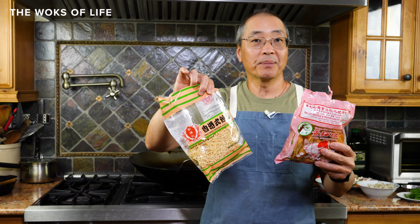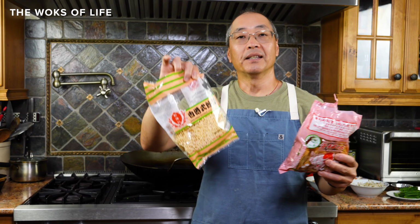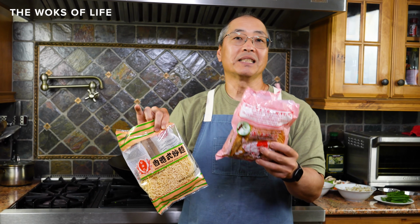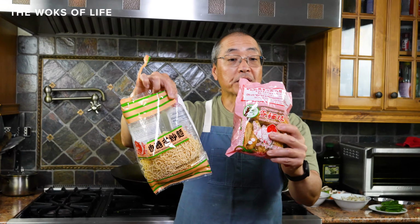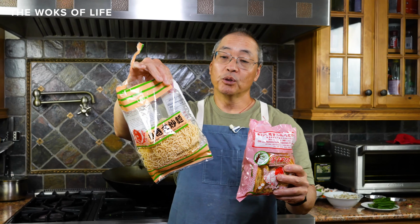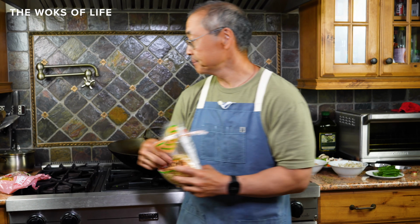A lot of people in the comments have said, hey, there seems to be a lot of noodles here. And they realized that they made 16 ounces of dry noodles and doubled the recipe unknowingly. Both of these noodles have to be cooked, whether they're dried or whether they're fresh. And make sure that they're slightly al dente, slightly undercooked, because you're gonna throw them in the wok again.